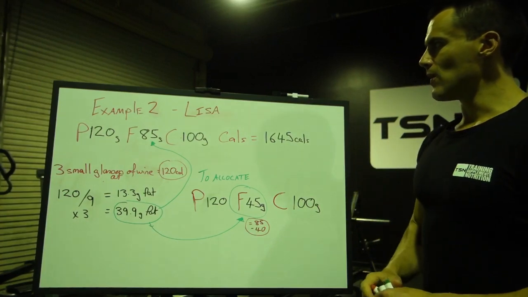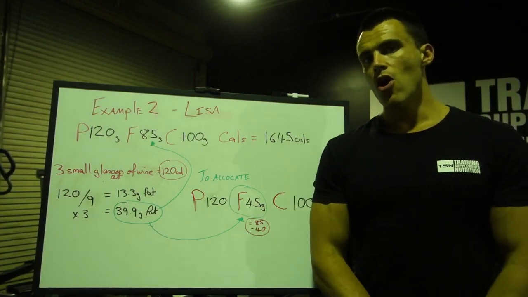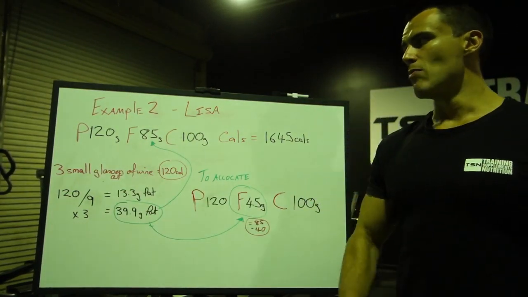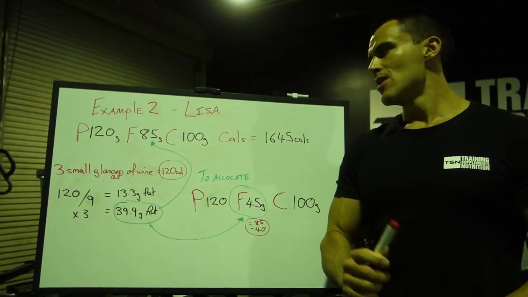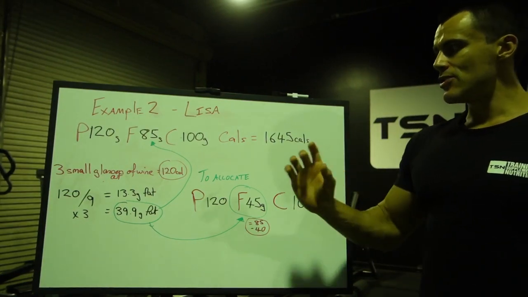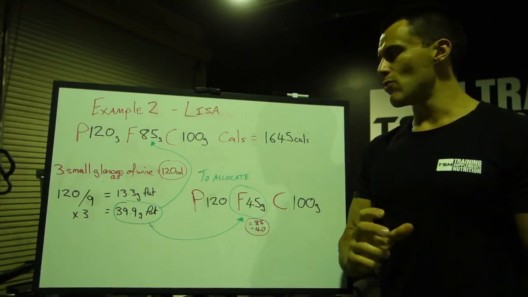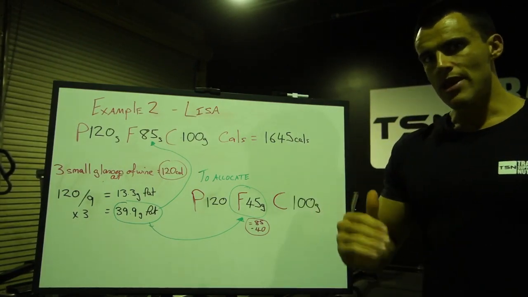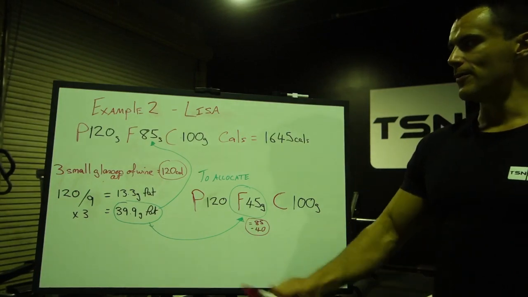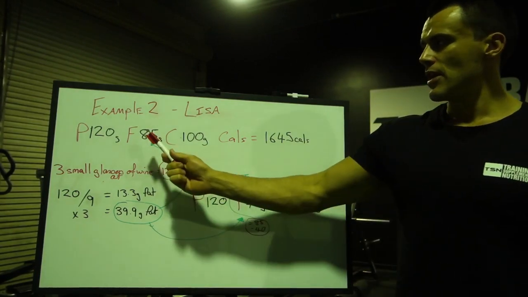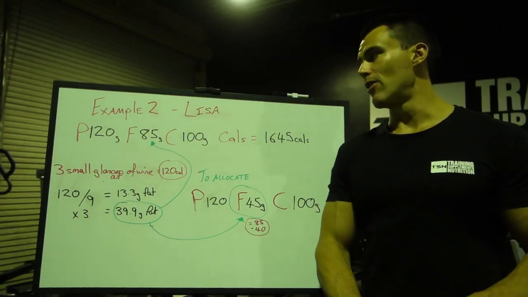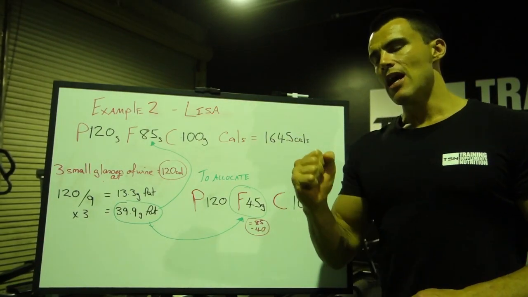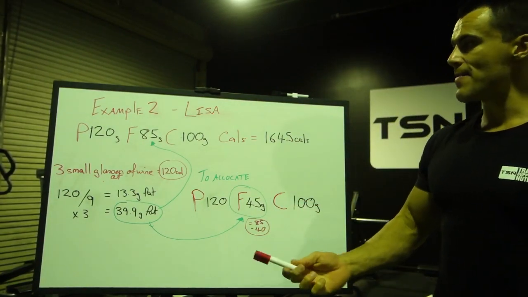Now, let's say, for example, Lisa has a work function on a Friday and wants to allocate 3 small glasses of wine. Lisa's found out that each glass of small white wine is roughly around 120 calories. So without looking at the nutritional panel, Lisa knows it would be smart, based on her macros, to take these calories and allocate them under fats. So how are we going to do that?